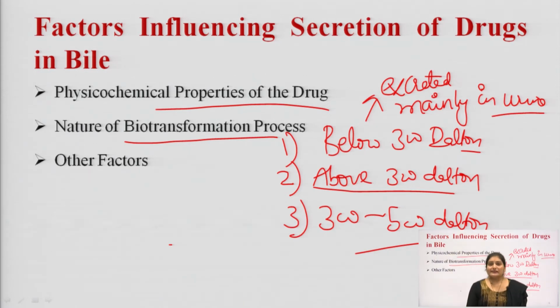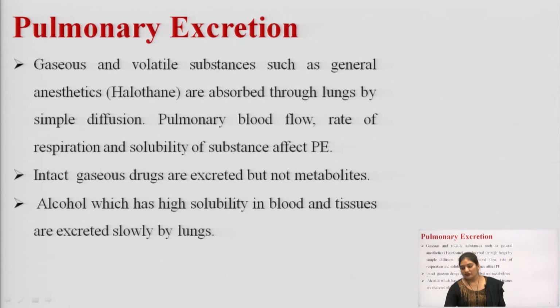Okay. So, there are certain other, miscellaneous factors also that can affect the biliary excretion, for example, the gender, age, the species difference, protein drug binding, disease state or drug interactions. So, these parameters can also affect the biliary excretion of the drug, or we can say the other routes of excretion of the drug.